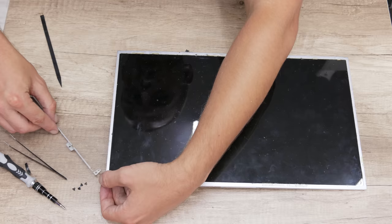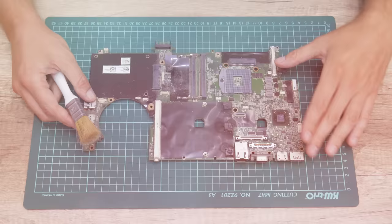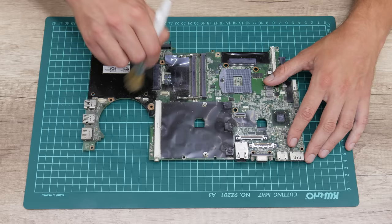Well, and this is it. Now I will move to the cleaning process. First I will start with cleaning the motherboard. To clean the motherboard, I used dry cleaning. I used two brushes. One is a normal soft brush and the other is a very soft makeup brush.